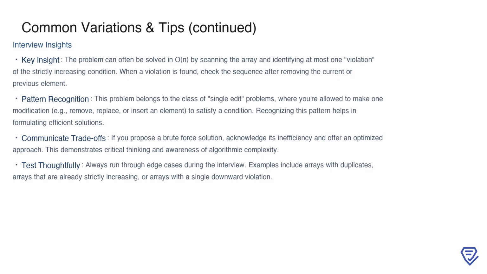In interviews, it's important to communicate trade-offs. If you initially propose a brute force solution, acknowledge its inefficiency, and explain how you'd optimize it. This shows critical thinking and an understanding of algorithm design. Finally, always test your logic thoroughly with edge cases, such as arrays with duplicates, arrays that are already strictly increasing, or those with exactly one downward violation.